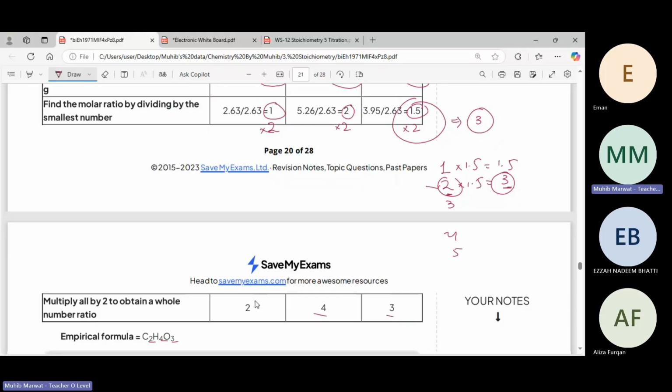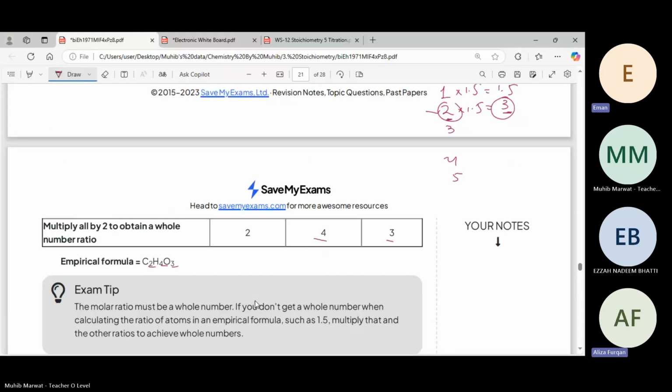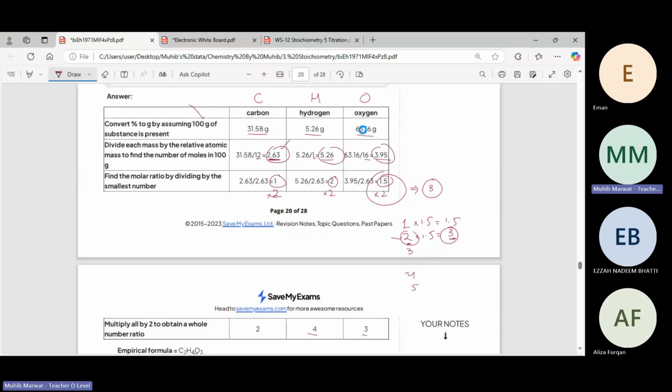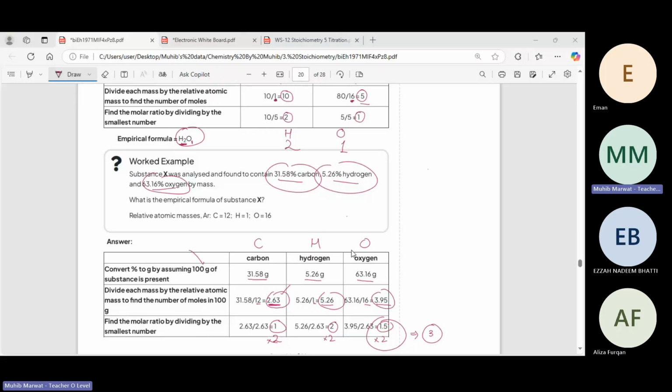Is it clear, dear students? Respond to me, please. Yes, sir. So I will be sending one more worksheet, worksheet number 15, I guess, to solve the relative examples. Am I audible to you, dear students? Yes, sir. Now the class is going to end.